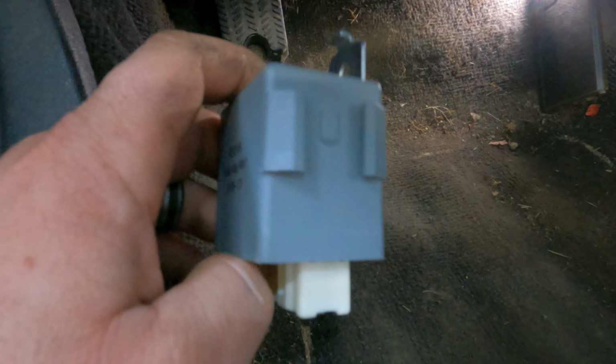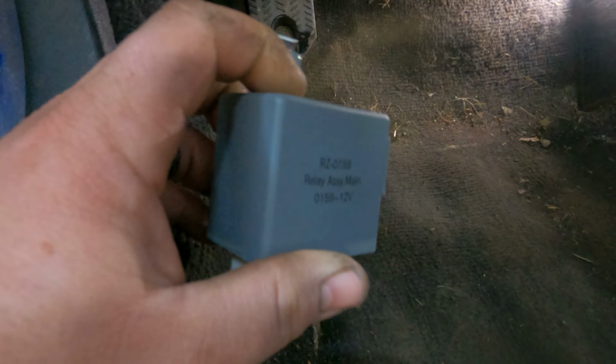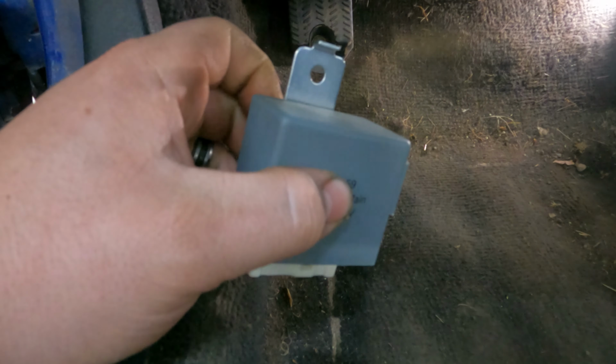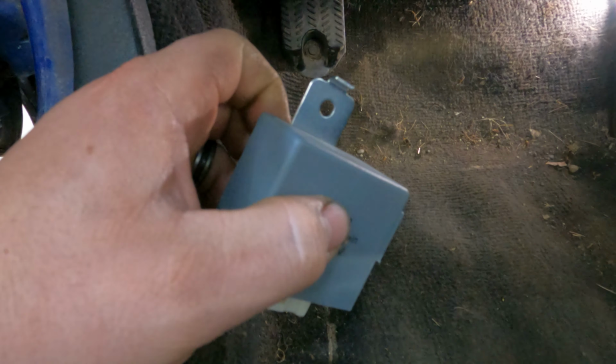Then here's the new one. I paid like 60 bucks for this from Advance. That's all it is. So I'll go and get that swapped out and let you guys know what holds it in.